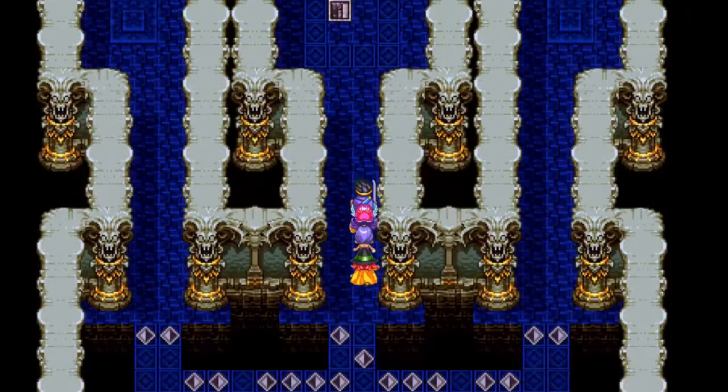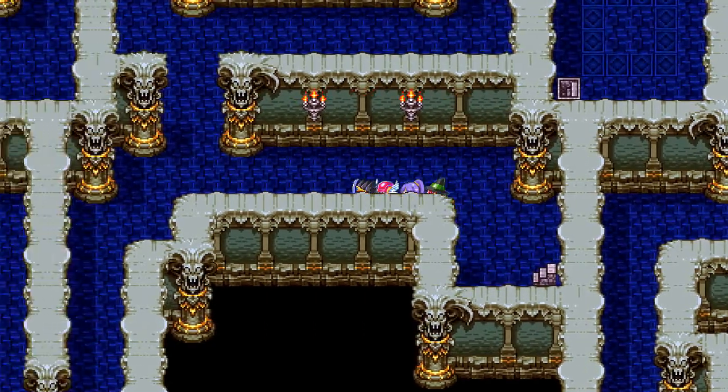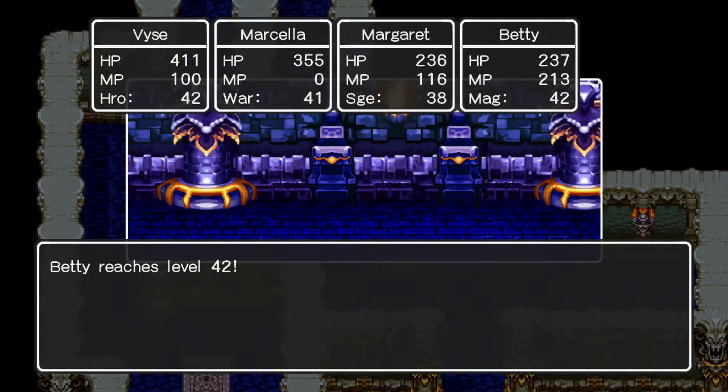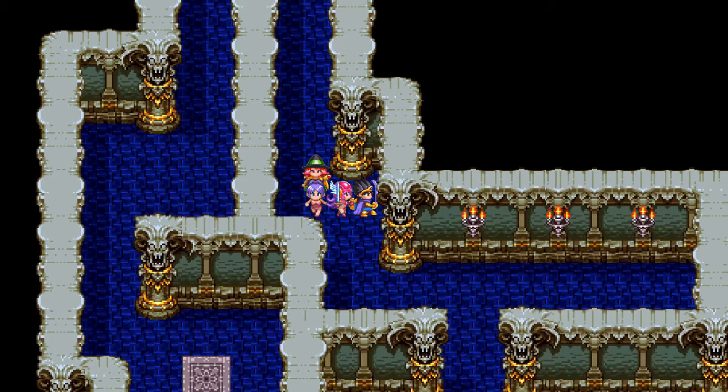Alright, that should be good. Wow, I was not expecting level ups, but Betty has reached level 42. I will take it. She gets an MP increase, which probably won't matter unless my prayer ring lasts to give her maximum MP. But I don't know if we'll get there. Huge agility and good luck and wisdom as well. And no new spells, alright.